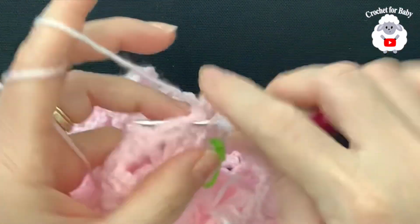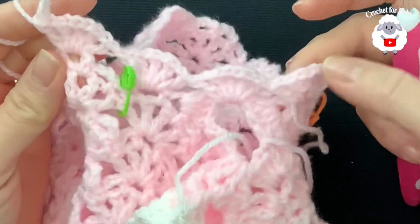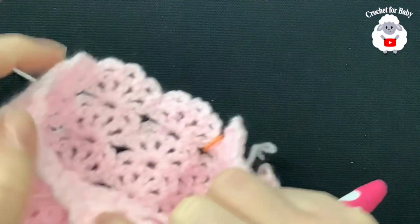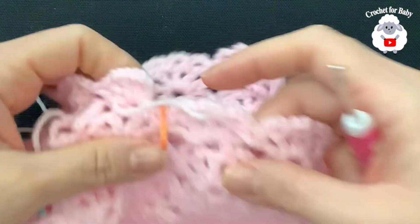At the end of this row, you're going to have 10 fans. So far we have four. 1, 2, 3, 4. Then you're going to do 5, 6, 7, 8, 9, 10. And then you're going to finish here with 10 fans.